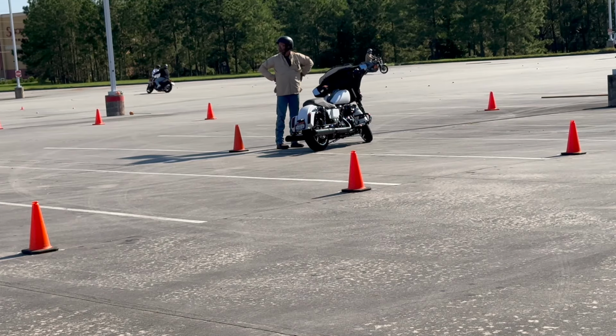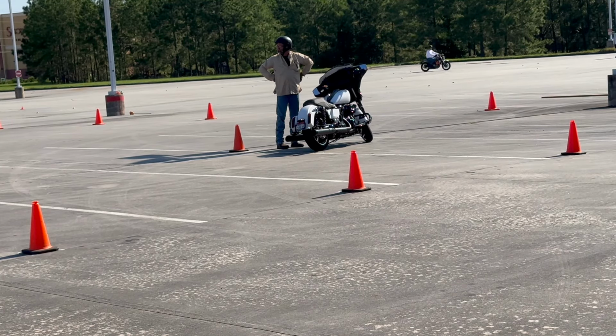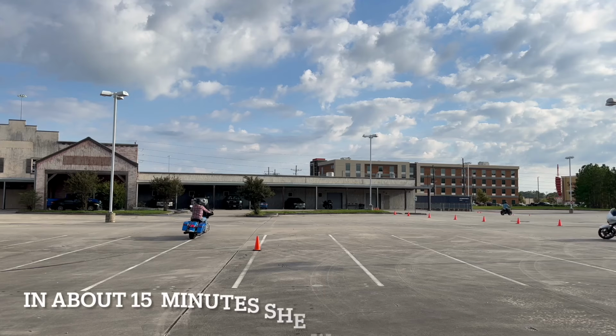He's dropped it probably 7 or 8 times, he said, but there's no damage. He's got the motorcycle drop guards on there. Neither one of these guys were making 18-foot turns this morning.